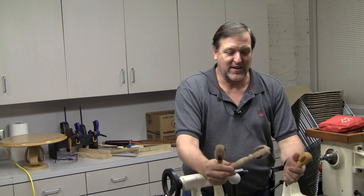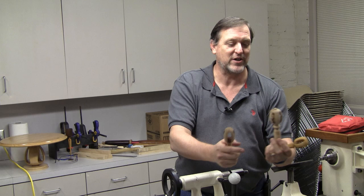I've kind of gotten stuck on just one shape here, but it's kind of a nice shape, and that's what I'm going to do tonight.